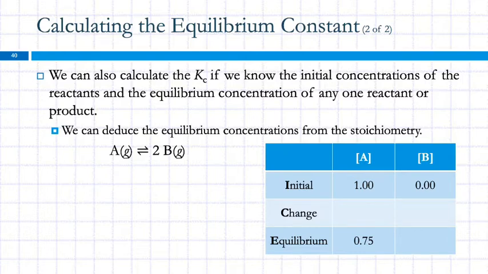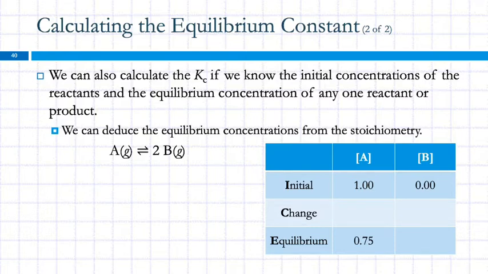So let's look at this example, nice simple example. Here we have reactant A in equilibrium with product B, and A forms 2 moles of B. Initially, we have 1 mole per liter of A and none of B. So this is called an ICE table, ICE, initial change equilibrium. And we're going to be using ICE tables a lot. So class, I'd like you to meet the ICE table. ICE table, this is my class.